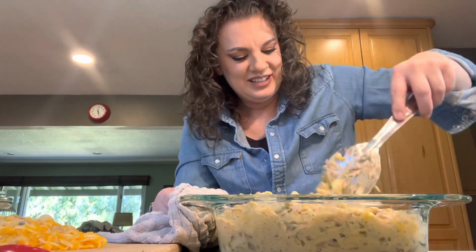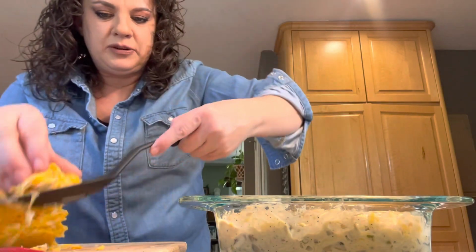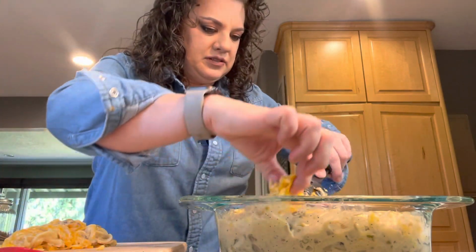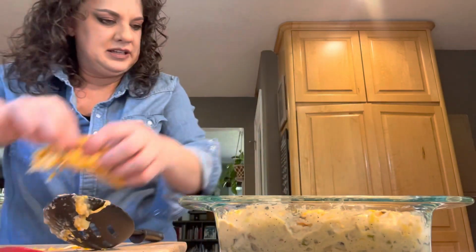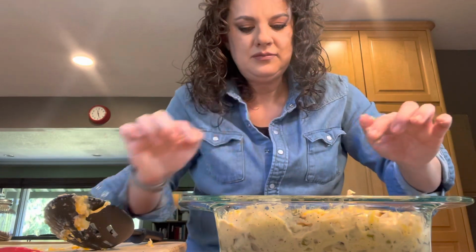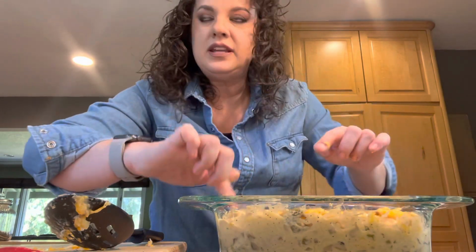So mistakes happen. It's okay. Okay, there, fixed. That's all it took. So now I'm going to put the cheese back on. I know it's not gonna be perfect, but it's okay. It will work. It'll still be wonderful and good. Okay, so now that my problem is fixed, I will put this back in the oven until it's heated through and all this cheese is melted. So like 10 to 15 more minutes.